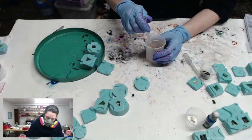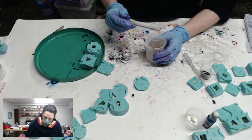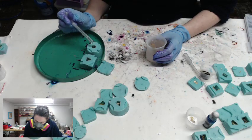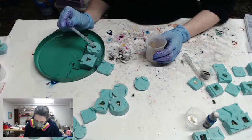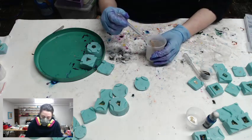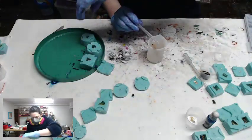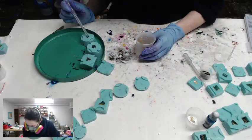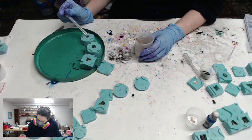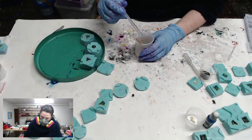Okay, that seems to be doing good. Let's see how these turn out. I guess the nice thing about these is that even if they do turn out but they're not what the person who ordered wants, I have it built into my commissions that you get a couple free repours. You don't get to keep all the dice or anything, but it is built in that if it's not quite what you're looking for, I'll try it again. But I think these are going to turn out cute. I think these are going to be very, very cute.